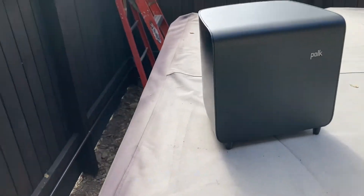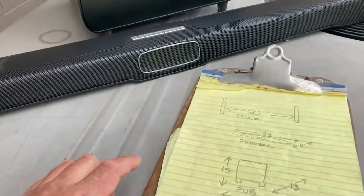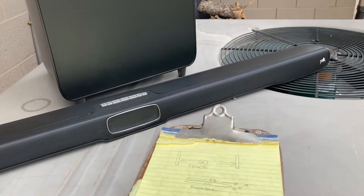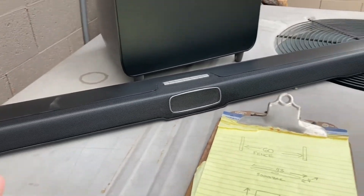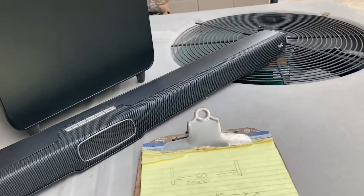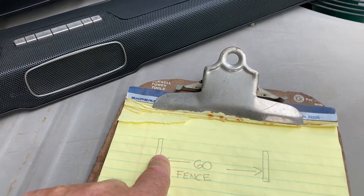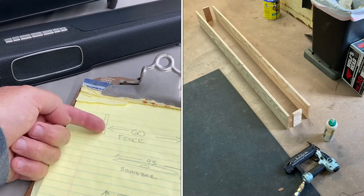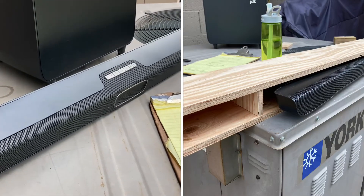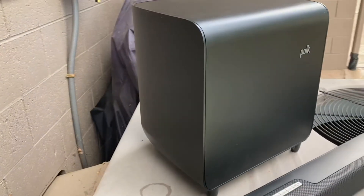I'll make an enclosure for this and the sub that's going to sit down in here. I'm spitballing right now — I'm going to make the enclosure just a little bit bigger than the bar so that if it dies I can swap in an off-the-shelf bar. This 43-inch bar — when I've looked around they're right around 45 or 50 inches. The fence here is 60 inches across, so I can create mounting brackets on either side, run a bolt through the post into the box, and use wing nuts to adjust the angle.